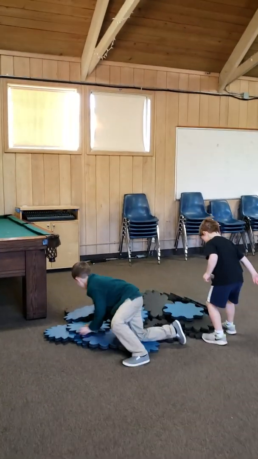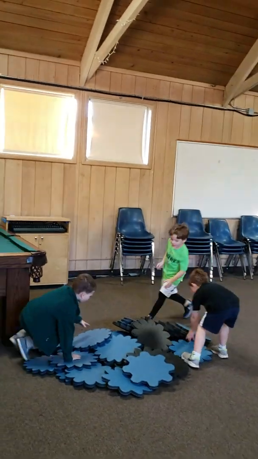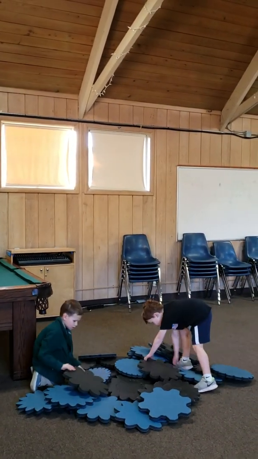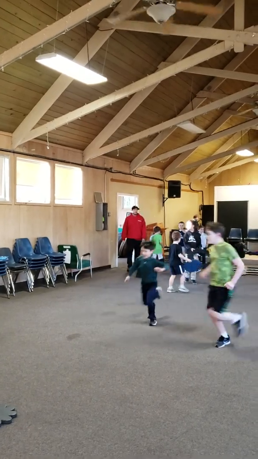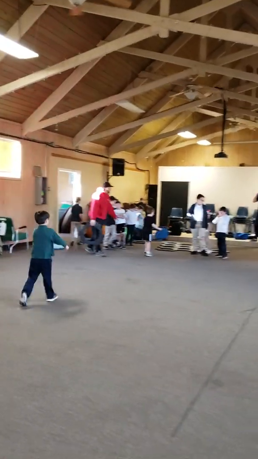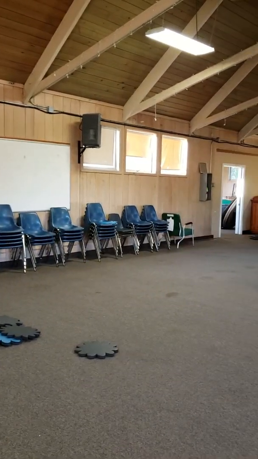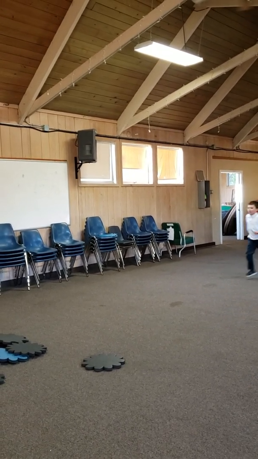Now they have to really start thinking. What was in my cluster? Which shape do I have to get? And now they run back to their team. Full speed, Kellen, full speed. Make sure you're looking at your pieces so you know what shape you need. Do we know which team's short one?